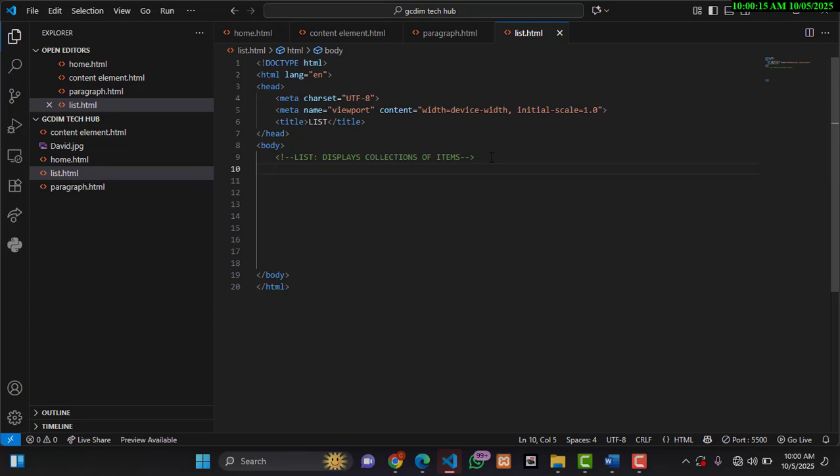We have the unordered list, the ordered list, then the description list, DL.